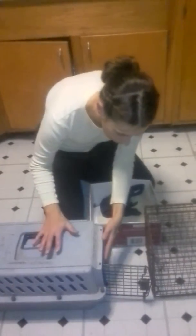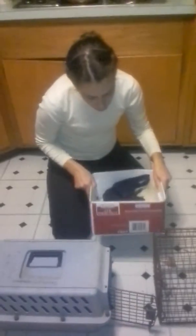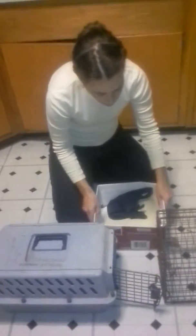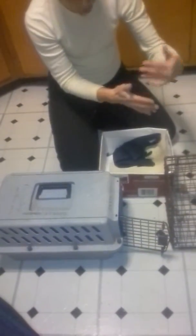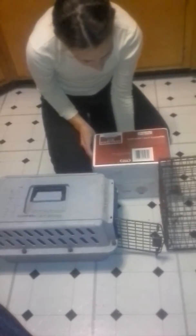You have the carrier open — this serves as one side. You get a box. You can use the side, like your door, your car door. You can use anything to block this second side. You want something kind of bigger like that, just so that the kitten can't come up the other side.